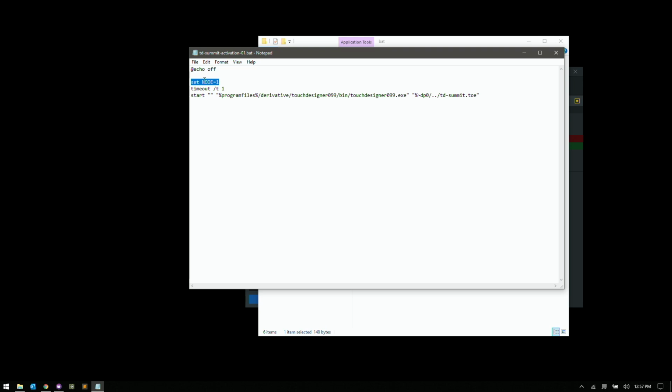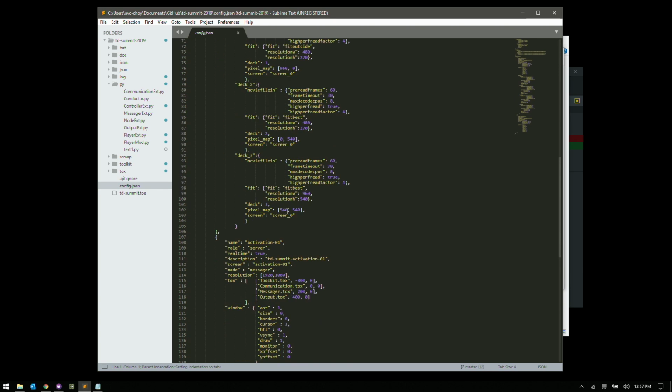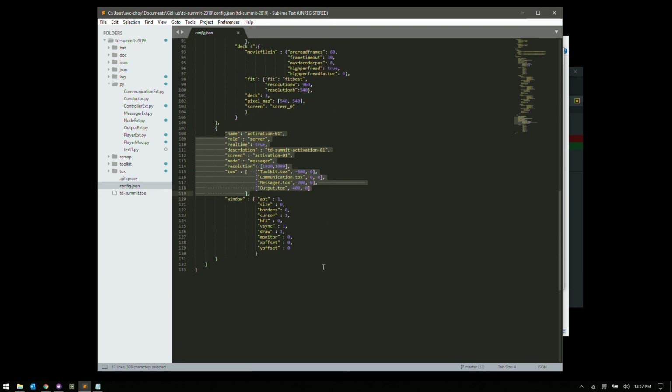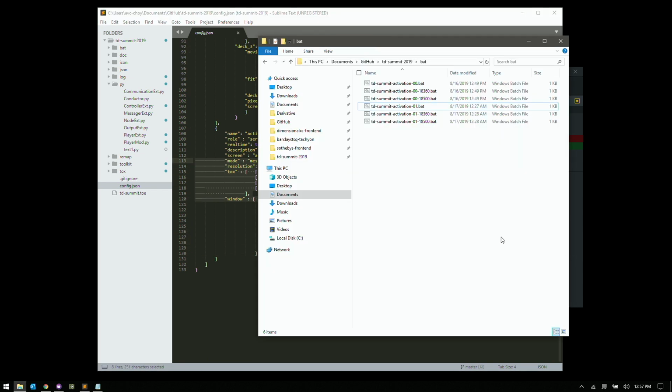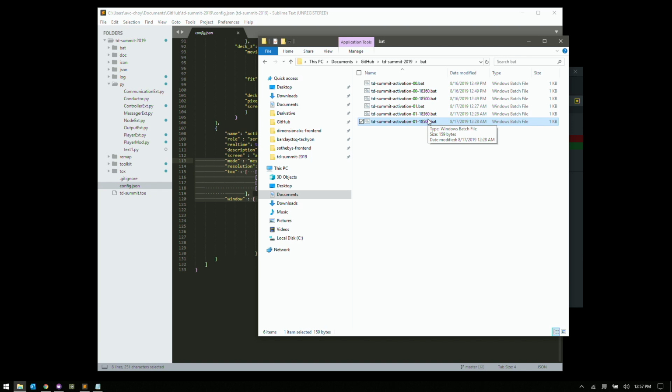Basically, node is set to 1, right? So instead of node being set to 0, it's set to 1. So again, that just grabs the activation of the other in the config here. Just to reiterate, it just goes in here, grabs the second key in the activation, and then it's going to just use these toxes instead. Again, the same story. And then let's launch it up. Booting up.